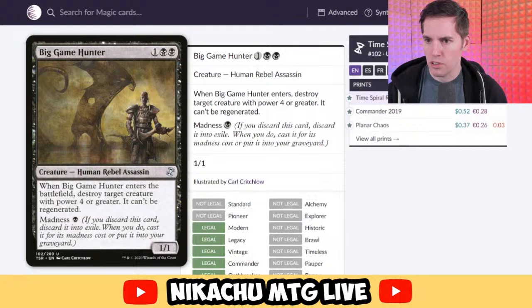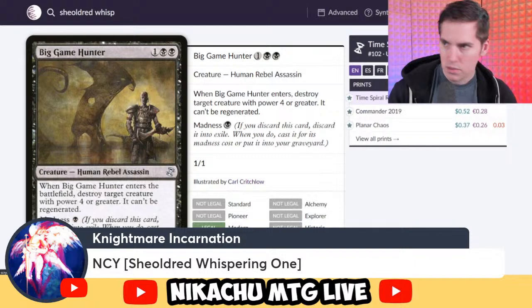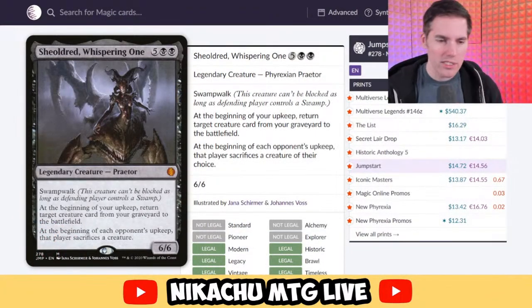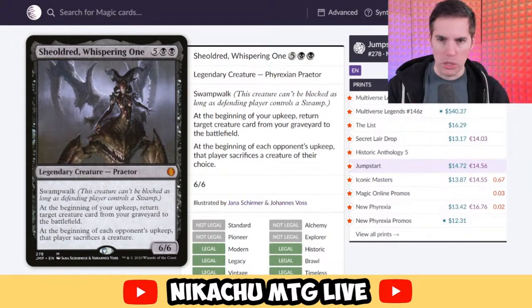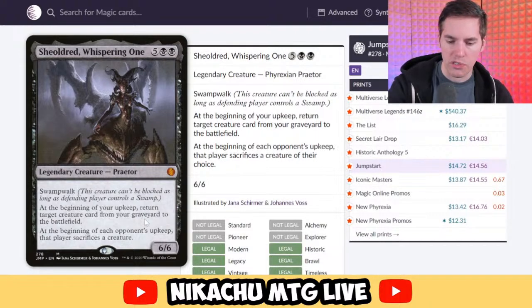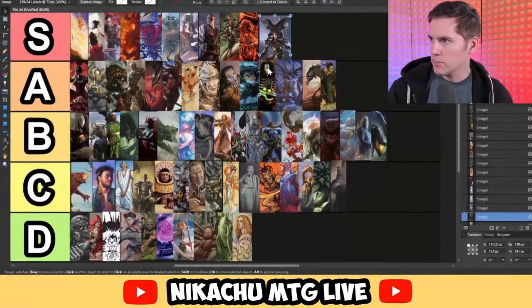Nightmare's been around here all day. No card yet. Shieldred, Whispering One. I didn't know Shieldred likes to gossip. Hey, you hear what I heard? 7 mana for a 6/6 with Swampwalk. At the beginning of your upkeep, return target creature card from your graveyard to the battlefield. At the beginning of each opponent's upkeep, that player sacrifices a creature. Frankly, this card is insane just for that ability alone. Screw the sacrificing part, and also unblockable against a huge chunk of decks. S tier.